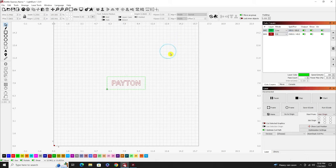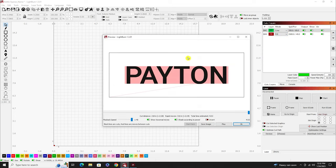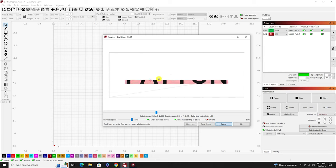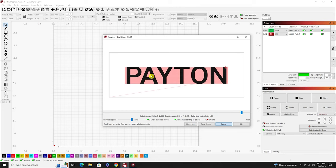And I'm just showing you this for a reason. So we have a line. The green one is going to be a line. The maroon color is going to be a fill up here. So when we do a preview, that's what it's going to do. It's going to cut out the line, and then it's going to fill the name that we have on here.